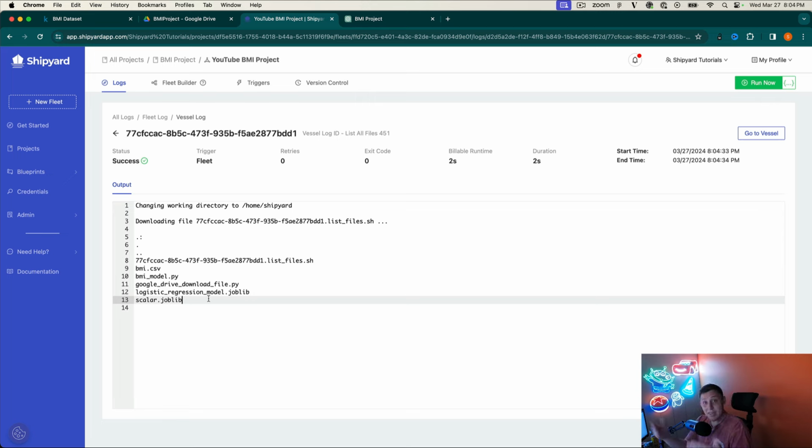So just kind of recapping what we've done in part 2. We've actually wrote out this model, made it a bit better with some scaling, and we've exported that model so that in part 3, when we open up part 3, we can open up that model in a different vessel to make it a little bit more simple, and we can do some predictions. We can even create a blueprint to create the predictions, which I think is going to be really fun. So that's what we're going to get into in part 3. So I hope to see you there.